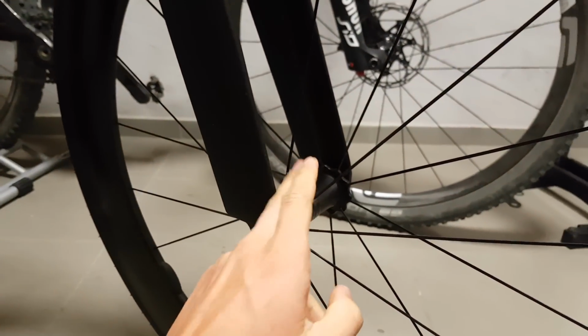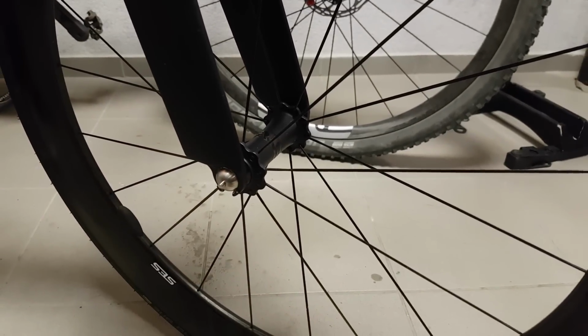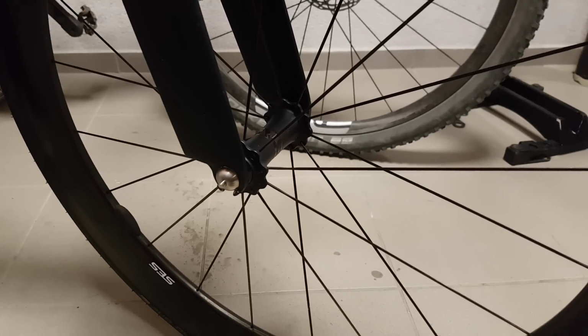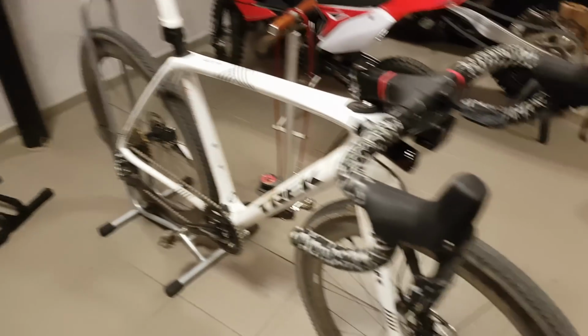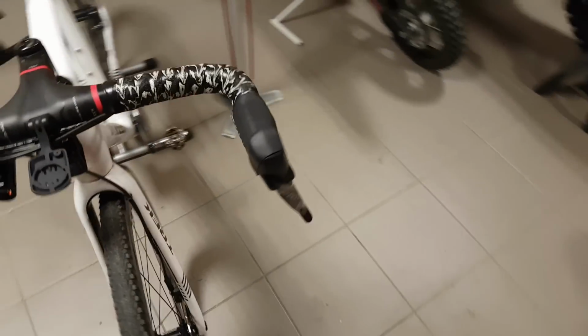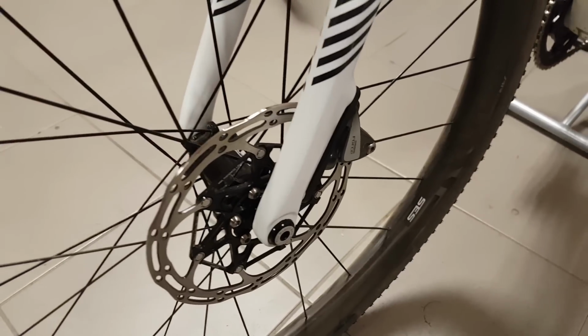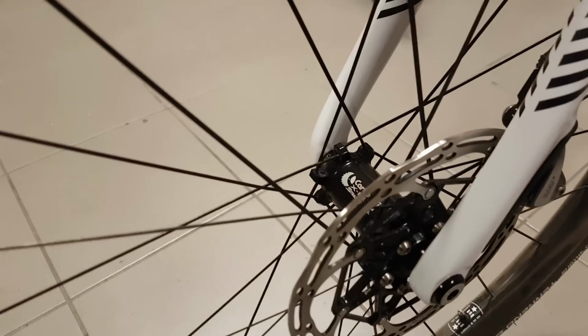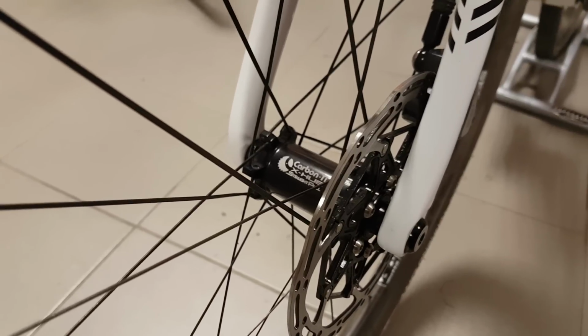And generally, if you think about a high-end wheel set, you usually go with DT240 or Chris King hubs. Chris Kings are super nice, but they're heavy, so I'm not a weight weenie, but if I can save weight without actually compromising the performance, then I usually go for the lighter option, or will always go for the lighter option. And talking of lighter options, I had previously some other hubs that were lighter than these. So, for example, a couple of extra light models. So the X hub, SP and SL, all kinds of those.